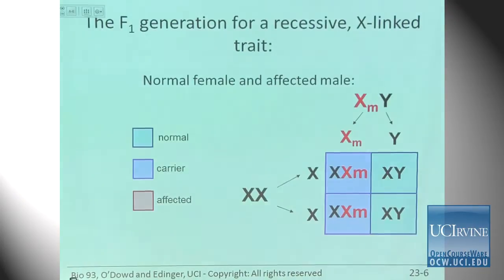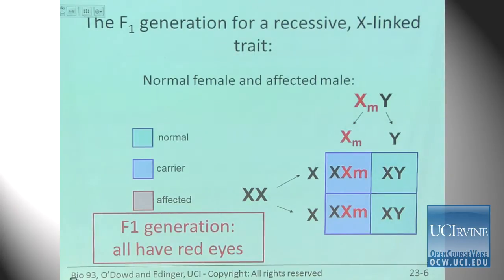Looking at it in Punnett square terms can help you figure it out. So in that P generation, parental generation, we had a normal female. It was true breeding red eye. All it had was normal X chromosomes. And an affected male. That was a true breeding white-eyed male. So all it had was a mutant X chromosome to give. So the normal female can produce gametes with normal X. The mutant male can produce gametes with a mutant X or a normal Y. And when you sum those up in a Punnett square, what you get out is all carrier females and all completely normal males. None of these flies are affected.